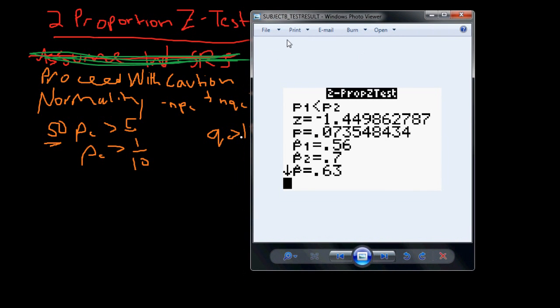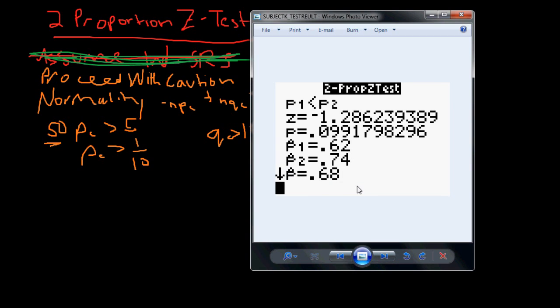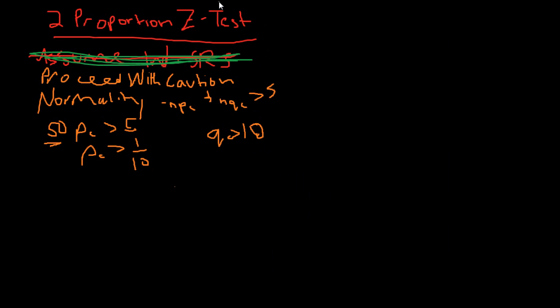And here's the test for subject B. P combined is 0.63, which is bigger than 1/10. And then q will also be bigger than 1/10, so we're good there. And then 0.68 times 50, all that p combined will be bigger than 0.1, and so will q combined, so we're good there. Now that we have all these assumptions, we can start to proceed with the data analysis.